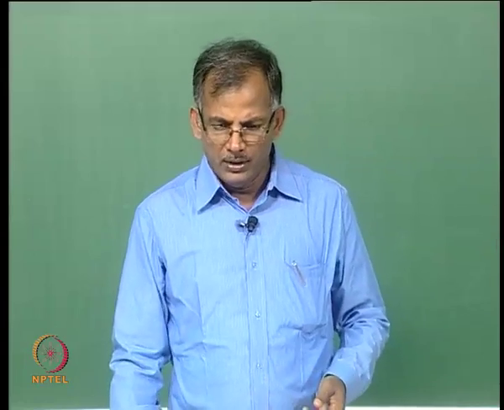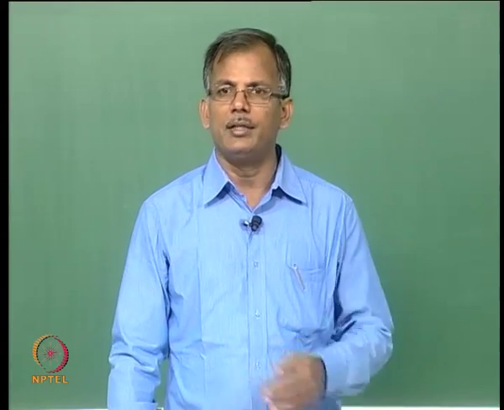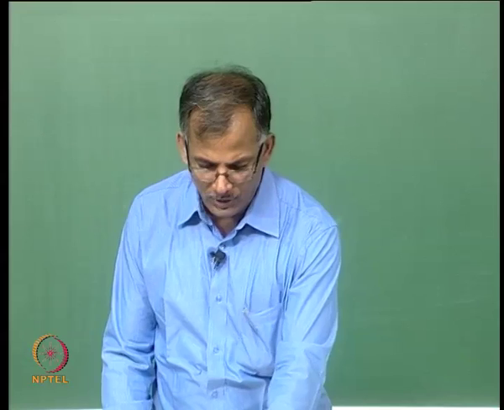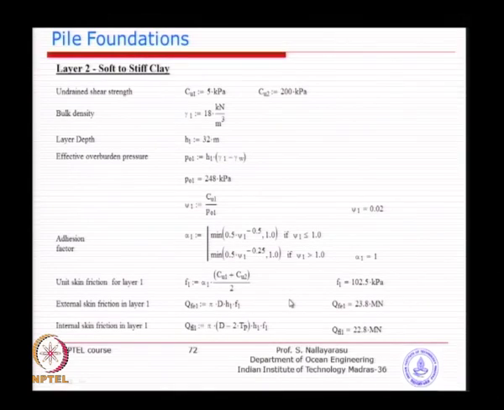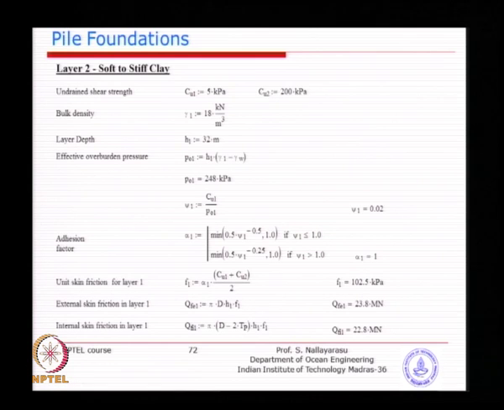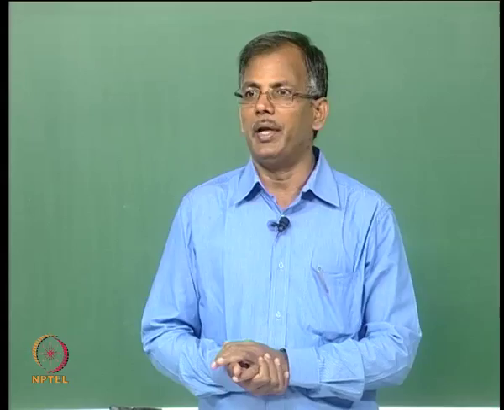So, finding out the capacity of the first layer is very easy, because this alpha method is going to be used. I think I do not have to describe again and again. Only difference here is the strength value is varying from 5 kPa at the top and 200 kPa at the bottom, and you may have several methods to do it. You can actually find the alpha value at the start, the alpha value at the bottom, and just use the average value, because only C is varying.